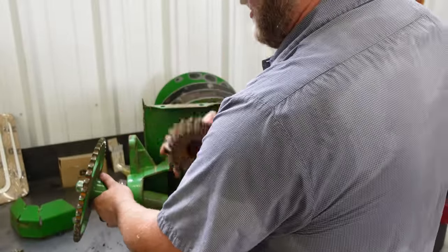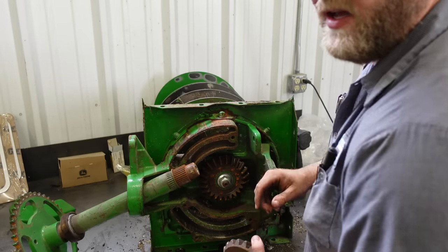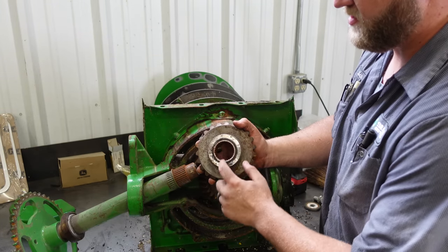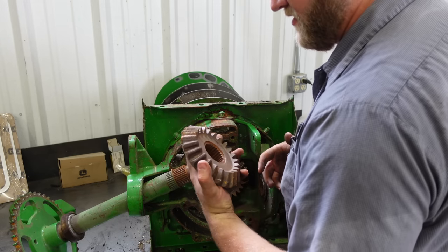Wiggle your metal gear off the shaft. Now, on an S-series combine, these gears are going to be splined, but on the older 60s and 70s, you're just going to have a keyway on here and on here. But the 70 series are splined.